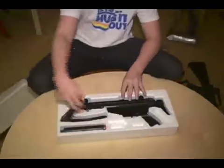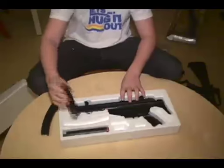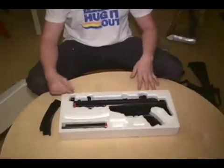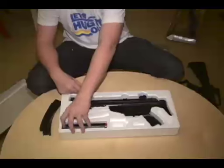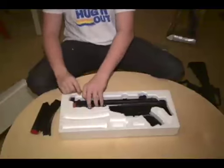Quick thing, I bought a spare magazine. I would recommend you do too, because each one only holds 20 rounds. And the box has enough room for 2 magazines, so you don't have to worry about transporting them. Silencer, I'll explain how to install and the function of that later.